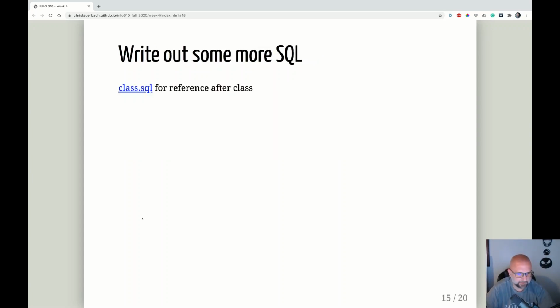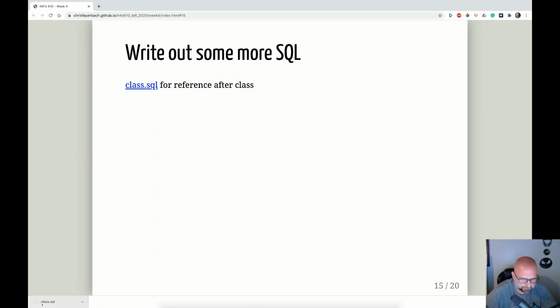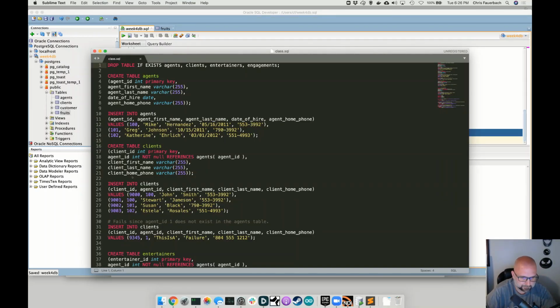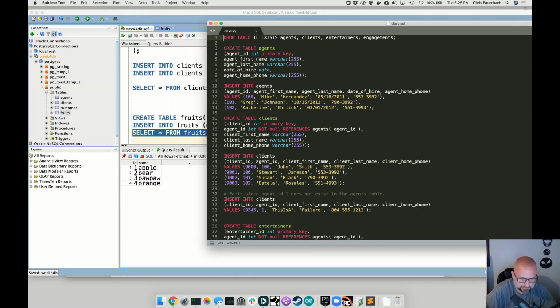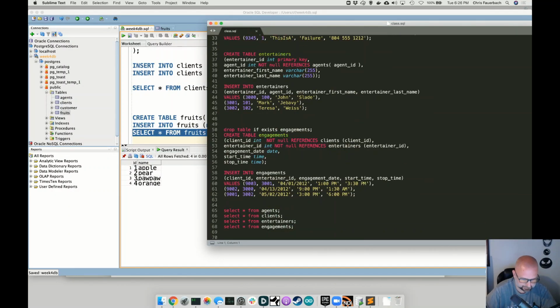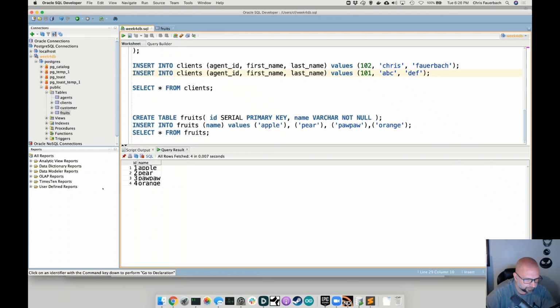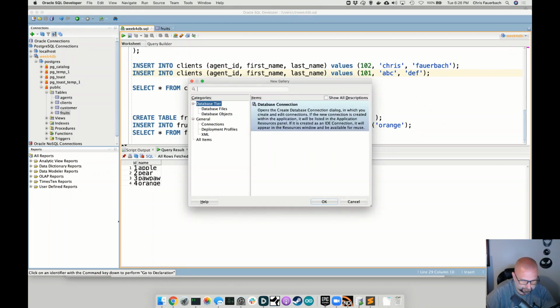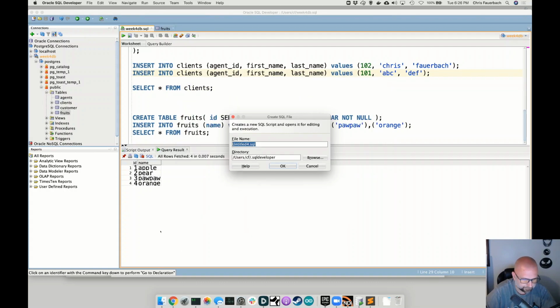All right, and so here I have more SQL for us to look at. So let's continue to build out that example. We'll save that. New SQL statement, new database file, untitled 4.